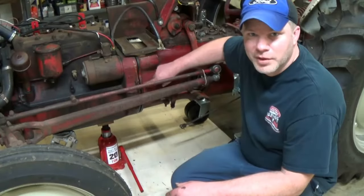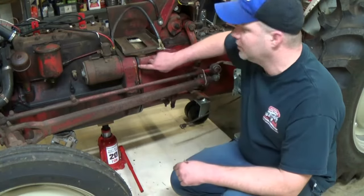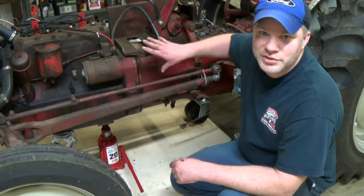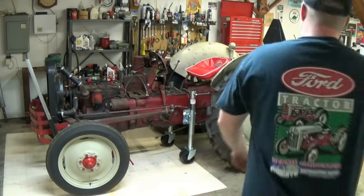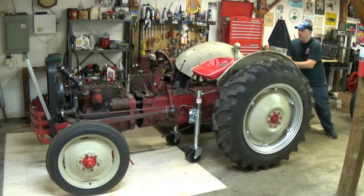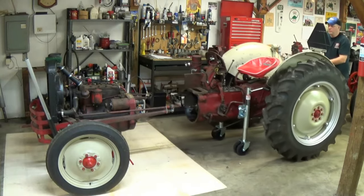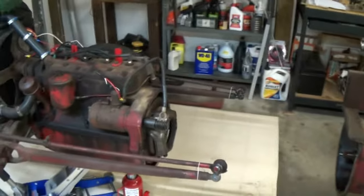I went ahead and removed all 8 bolts holding the transmission and the engine together, and with just a little bit of rocking of the back tire, you can see there's about a 1/4-inch gap here already. That means that there's no binding on the input shaft, and we're ready to just pull this rear end away from the rest of the tractor. And there it is. 2 pieces. Pretty easy. One person can do it.